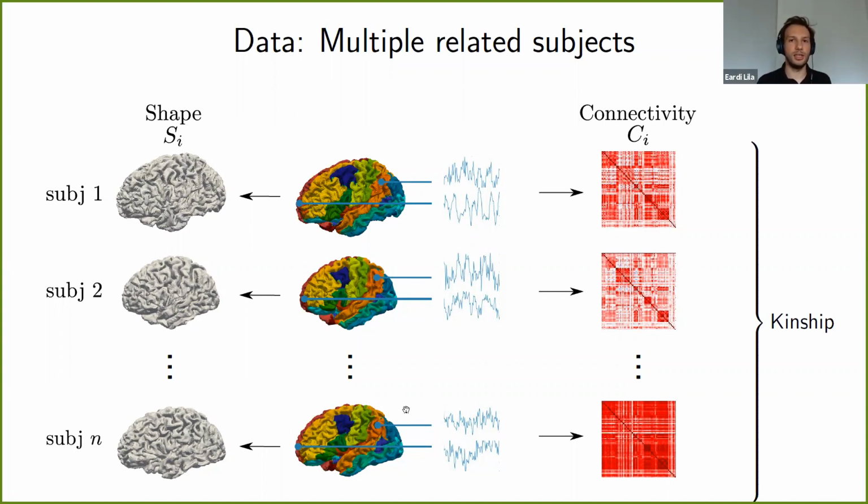And there is one more element in terms of data, and it's the fact that these 1,000 observations are not 1,000 independent observations, because some of these subjects are related. So it turns out some of these subjects are monozygotic twins, some of these subjects are siblings, some of them are half siblings, and some of them are independent pairs. So there is what is known as a kinship structure across the n elements, that is basically a description of the family structure. And this is known. We exactly know which subjects are identical twins, which subjects are siblings, and so on, and which subjects are independent.